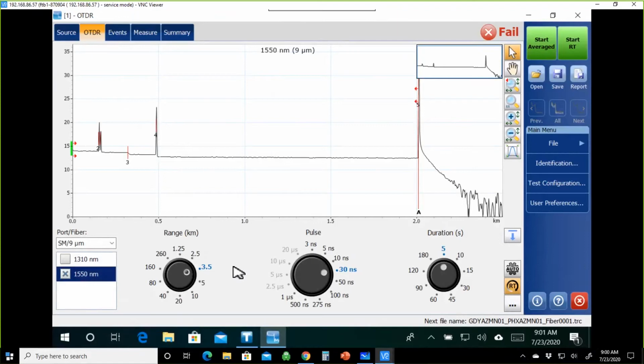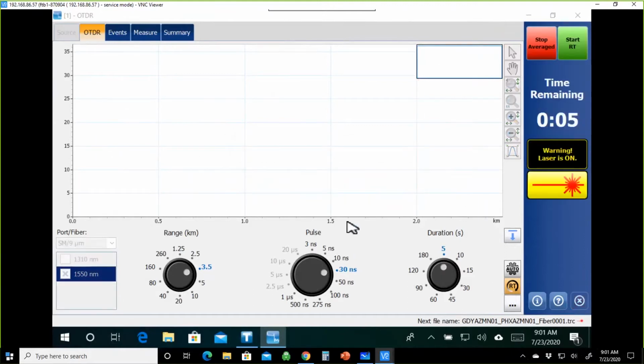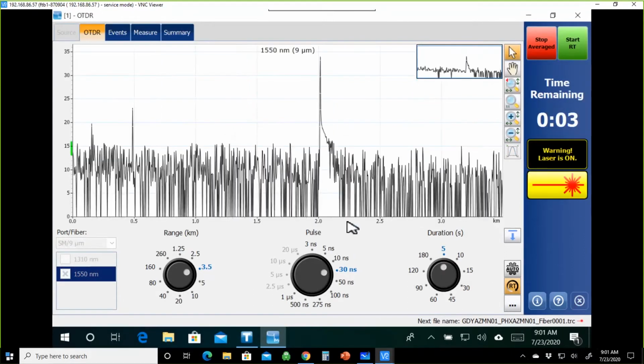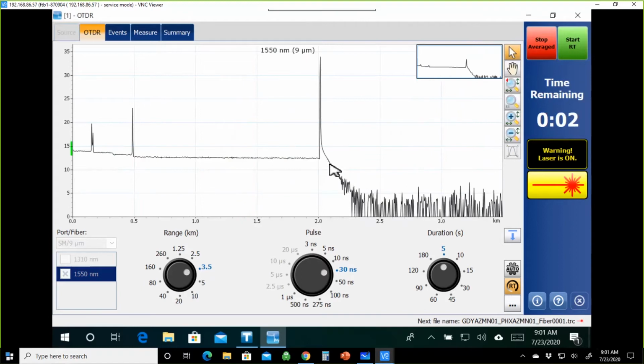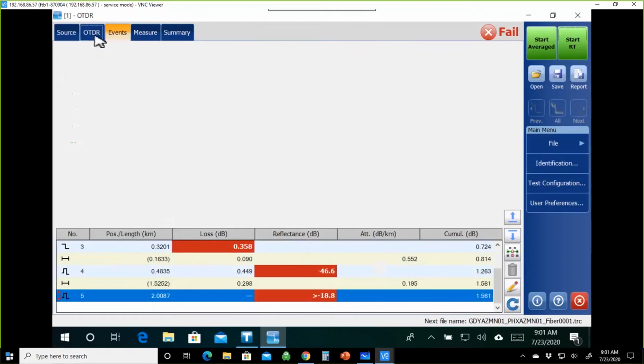We see this a lot in fiber to the home, where they'll get in there and put in half a kilometer and stuff like that. So now I have a 3.5. So if I were to do another test, I'm going to have a much more optimized view here. I'm going to have a 3.5 kilometer view. And now you can see it fills up more of the display. Oops, I didn't set it right. I have a setting in here that's not resetting it.